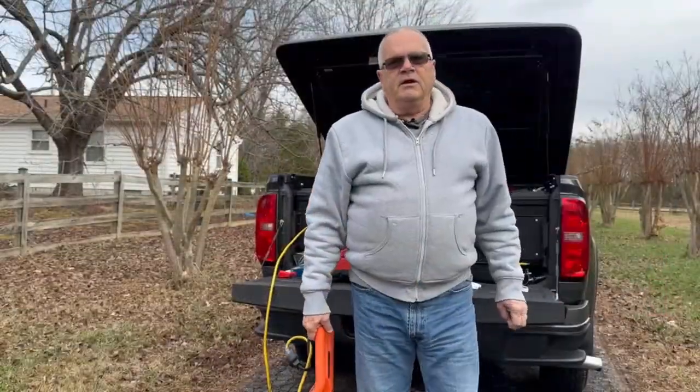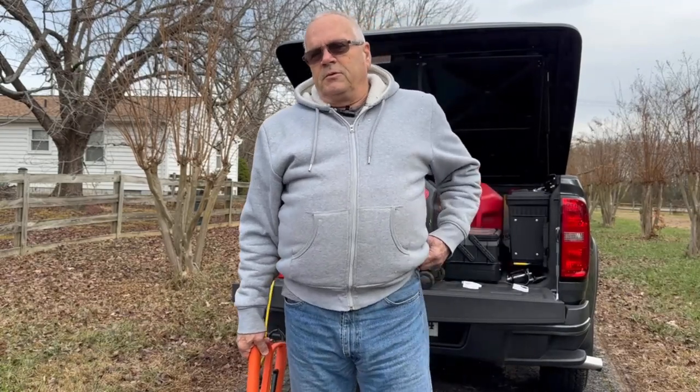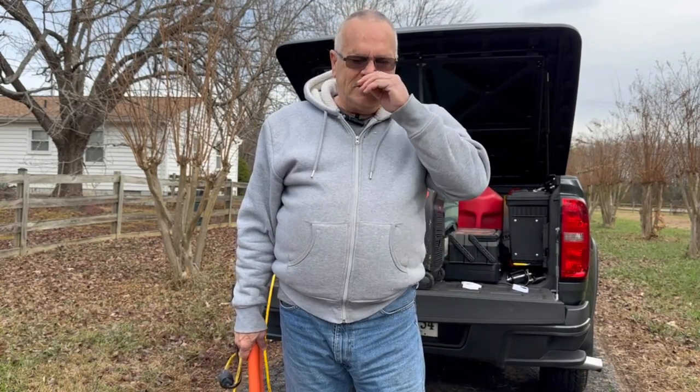So I have a love-hate relationship with my chainsaws. The first tree over there I cut with my chainsaw, and I kept it running just long enough to get that tree done, and then I couldn't get it started, and I hate it when an engine just won't start.